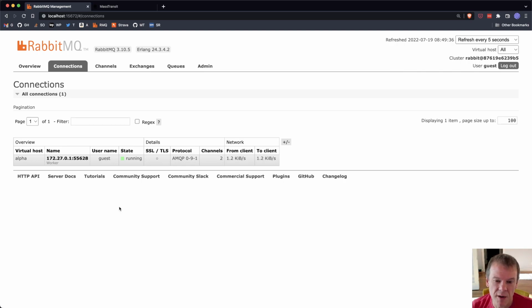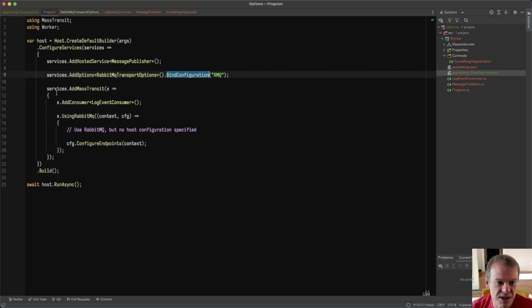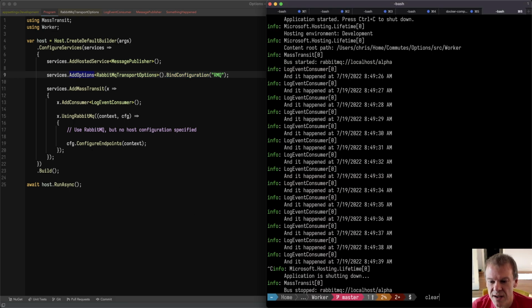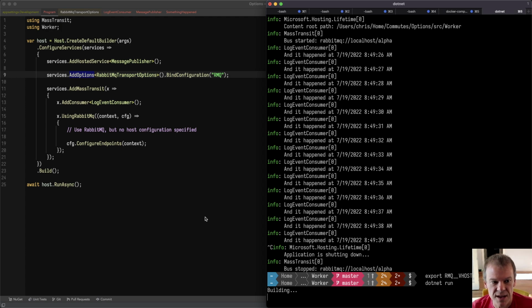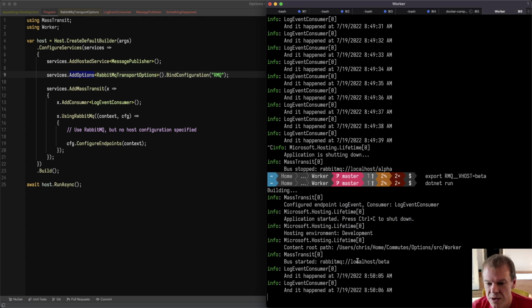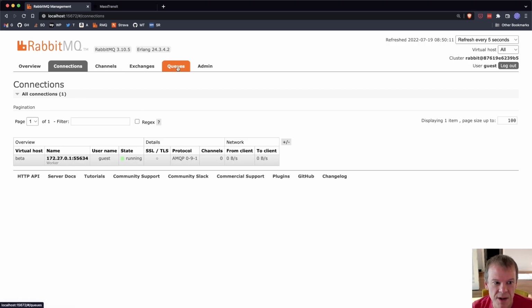So that's one way we can configure it, but because we're using Microsoft Extensions Options and Configuration, I can actually do this via an environment variable. So if I come in here and say export RMQ__vhost, because colons aren't supported, and I tell it to go to vhost beta, because this is an environment variable, it's going to override those appsettings values. And now when I run this, I'm going to see that it's actually connected to the beta virtual host. So all of those values can override those settings. When I jump in here, I can see I'm connected to beta, and it uses that value.